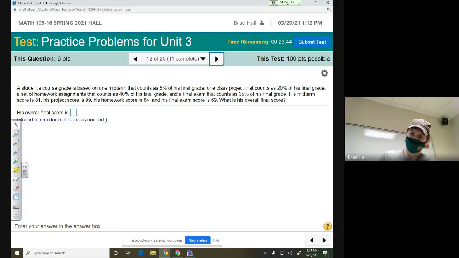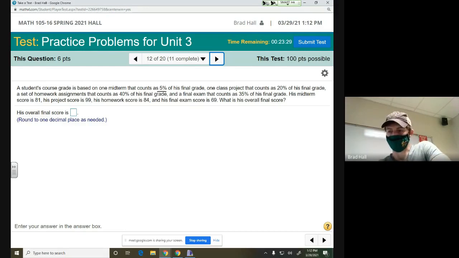Okay, so this is one of those weighted mean problems that we did. So there's a midterm that's 5%. I'll breeze through it a little bit more quickly than last time when we talked about this one in class. So the midterm is 5%, and the student scored an 81 on the test. I think I did this problem slightly different the second time I taught it. I'm going to do it the more intuitive way, but the old way that I taught it in the class notes is not wrong by any means.